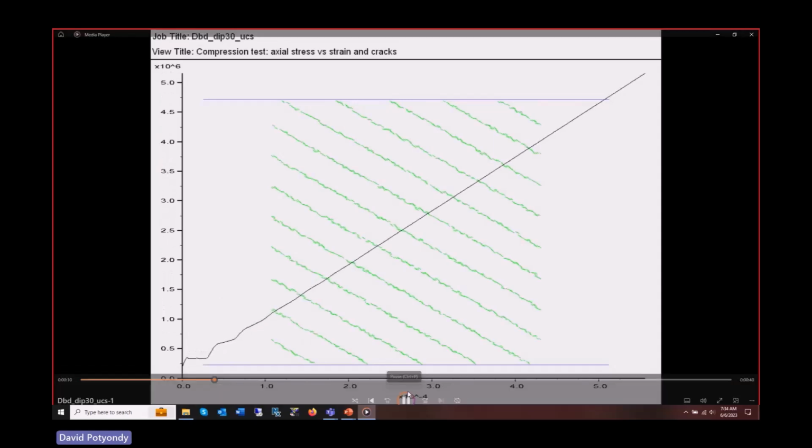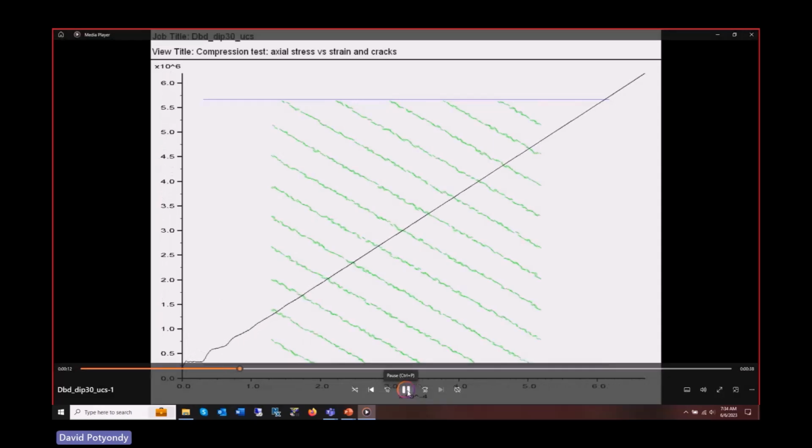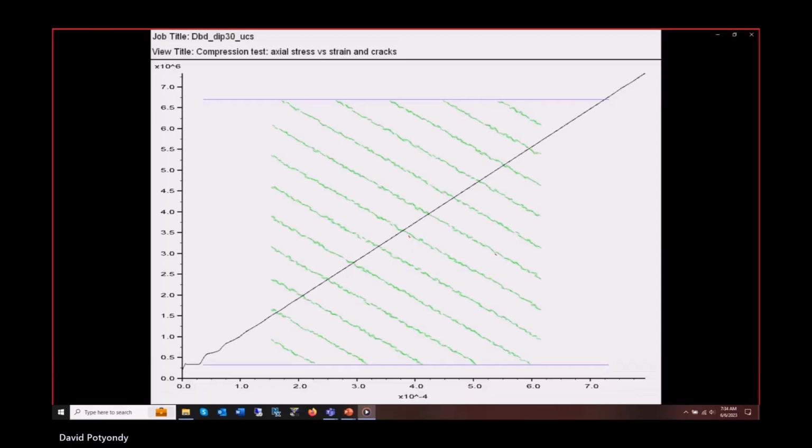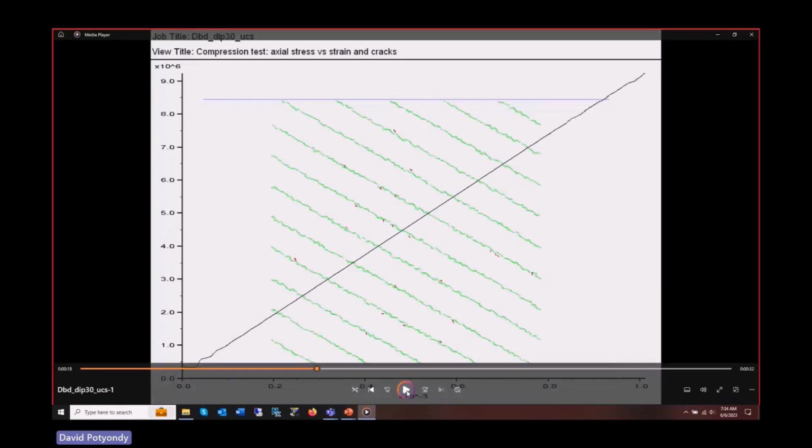We're going to start to see cracking in a moment. And let's see the first crack there. We started getting some cracking in the intact material at these two spots. Not enough cracking to have much of an effect on the stress strain curve, but it does. Notice how this is starting to be bumpy again. This is being bumpy because every time a crack forms, there's a redistribution of stress and there's a loss of stiffness.